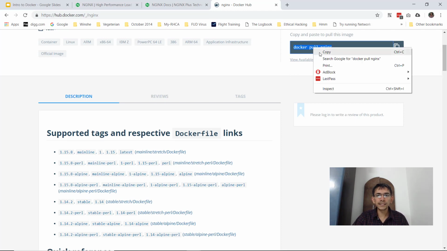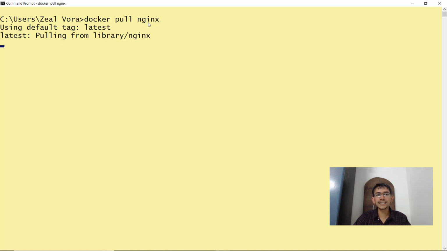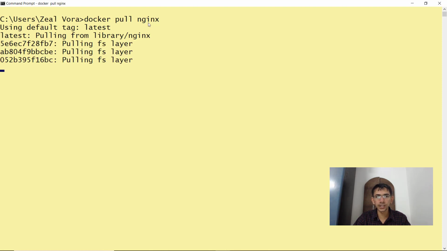Now, let me copy this up, and from my Windows CLI, I'll paste the docker pull nginx command. So this command will go ahead and download the nginx image from the Docker Hub repository. Now do remember that before this command works, you need to make sure that you have the Docker daemon installed within your operating system.